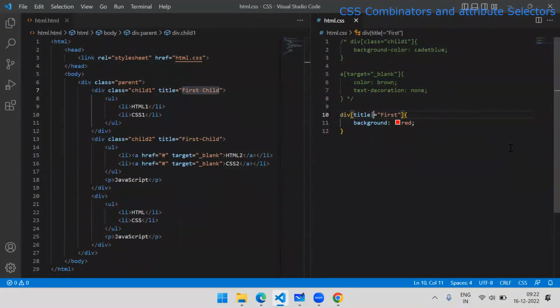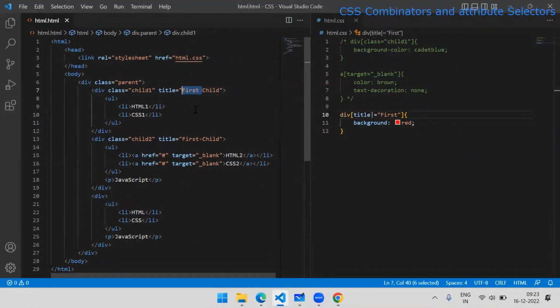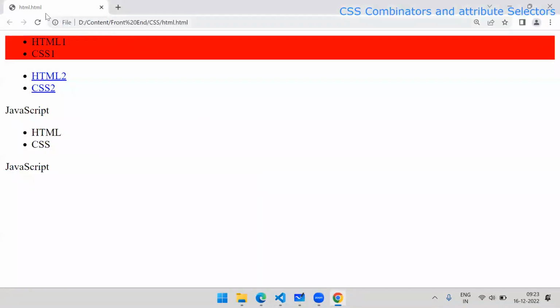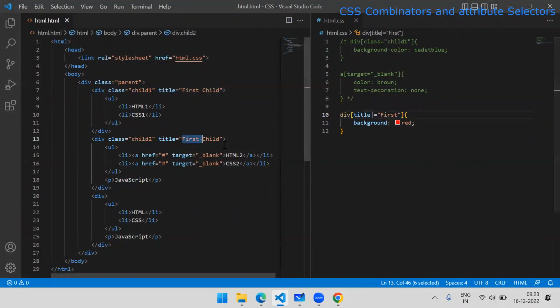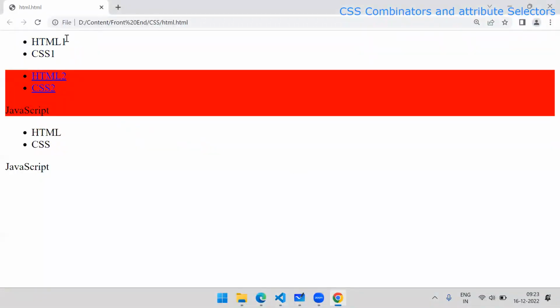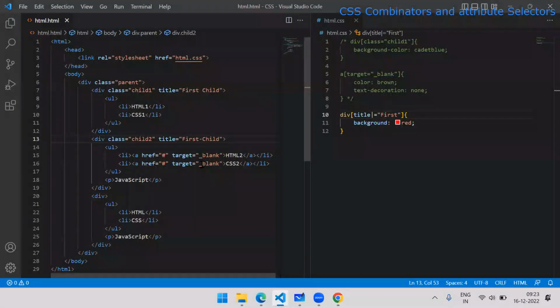In that case, I can use this vertical line. It will ignore the space and whatever else, and check that the first word is matching. Yes, there is a first, there is a first, and even though there is a hyphen, it will consider this one also. So this is how it works, and it has taken. First is there.